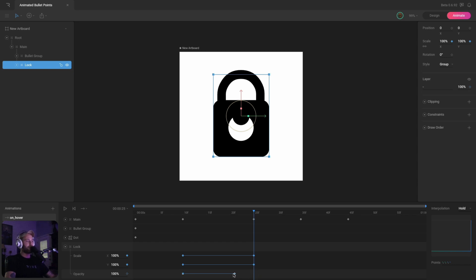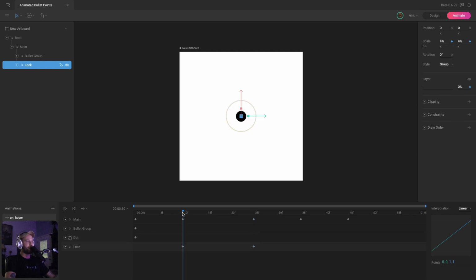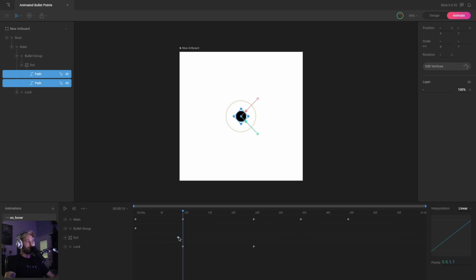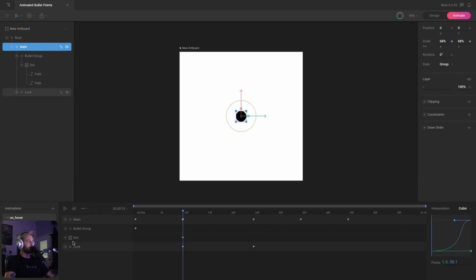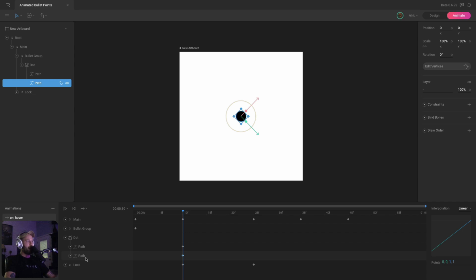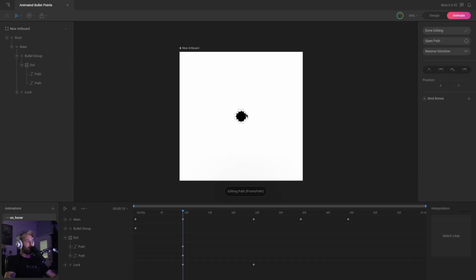Now we are going to adjust the timing of this because we're going to want it back here a little bit. But before we do that, we can go ahead and animate the dot paths. So we're going to use the same timing again and go ahead and drag these dot path keys over to our second key here, because again, we don't want any of this to move until the transition between where our group is at its smallest and at its largest. So let me expand that. And let's start with the main path here.